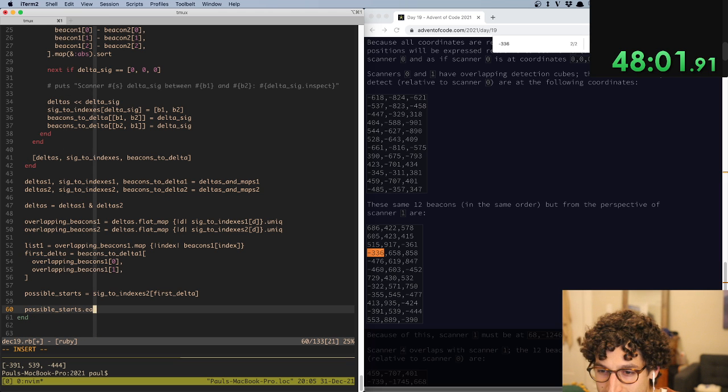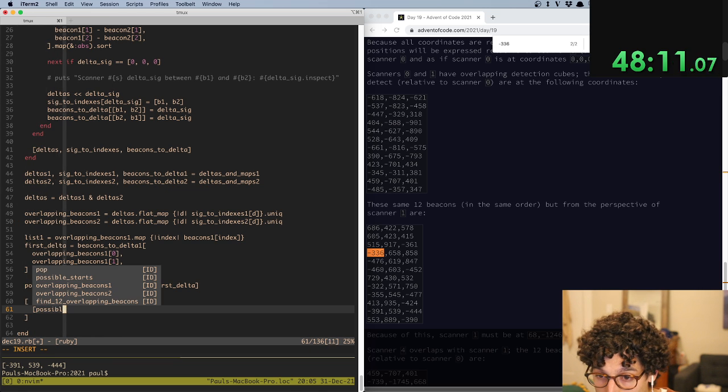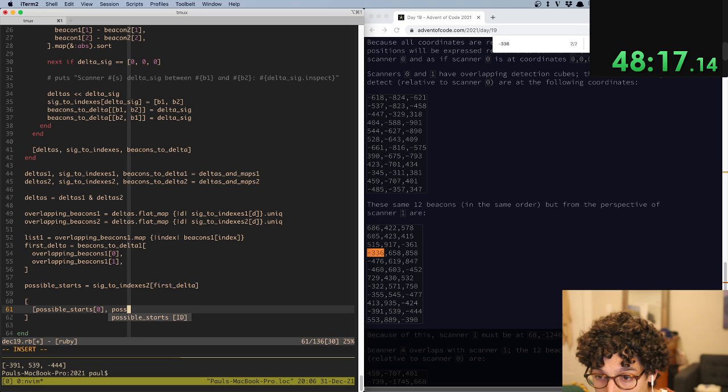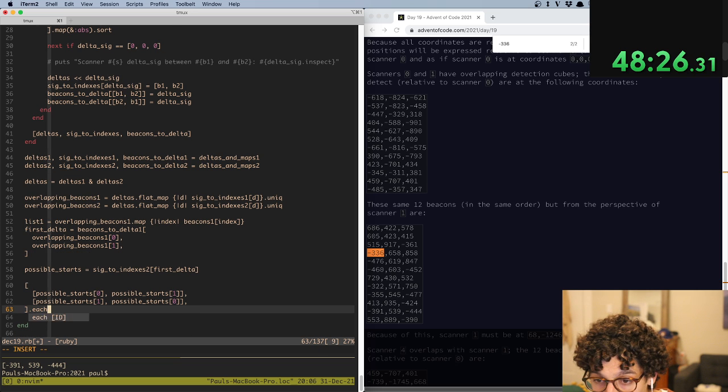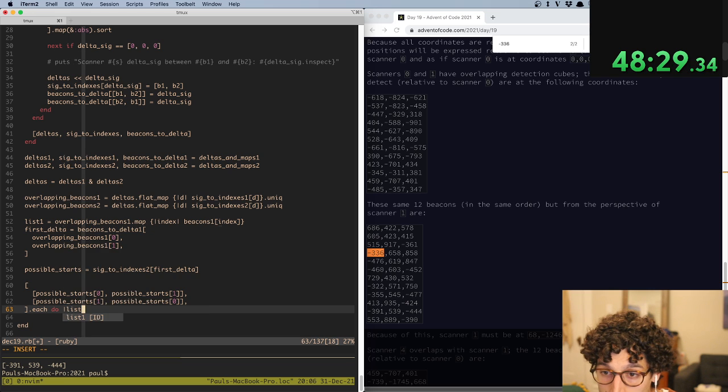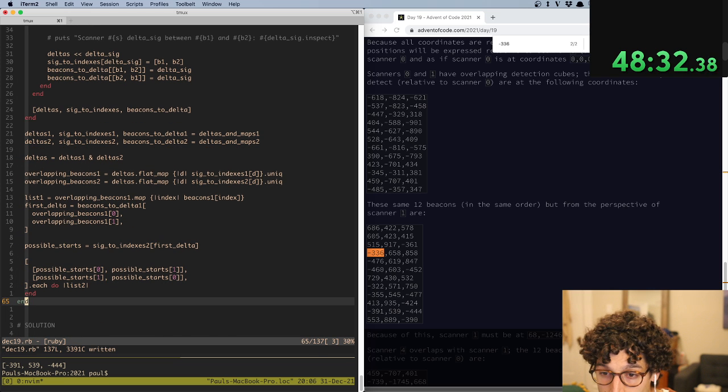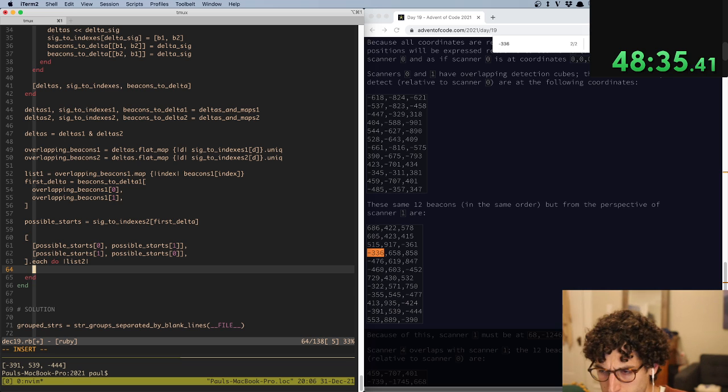Possible starts dot each do list 2. Index equals 1. Next index equals 2.